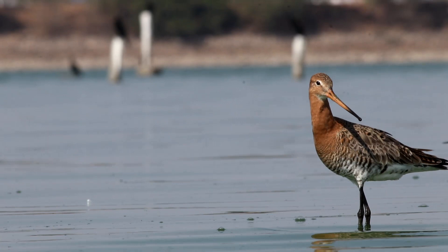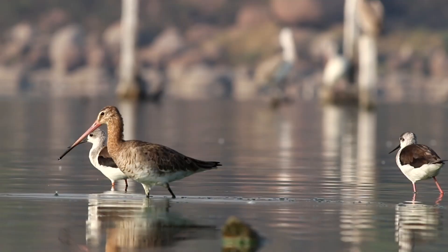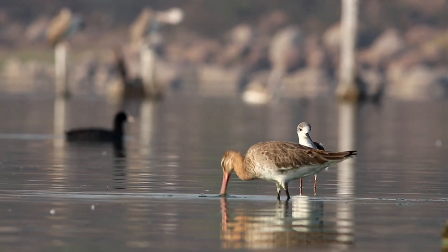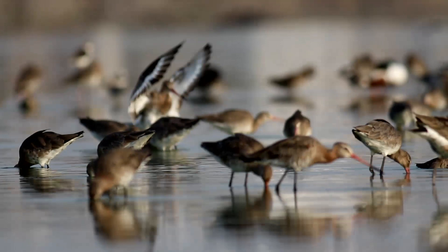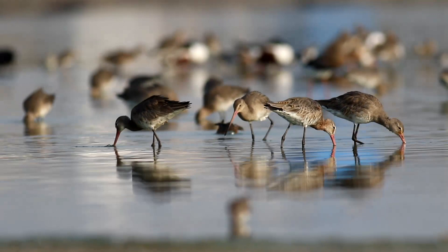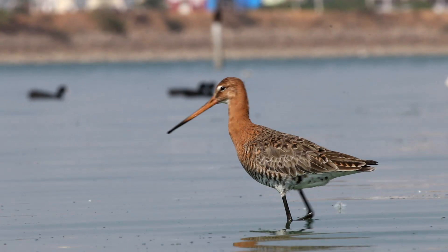With a long beak, white barred wings and a namesake tail, the black-tailed godwits are distinctive and elegant birds. They are gregarious medium-sized waders with a long and slightly up-tilted bill. They are more of tactile foragers — they put their very sensitive bills into the sand repeatedly in areas where they have high probability of locating food items. The most common feeding method is to probe vigorously up to 36 times per minute, feeding by picking and forward probing and swallowing by upward flicks of both bill and head.